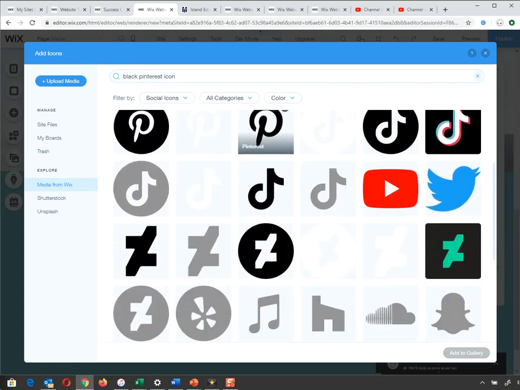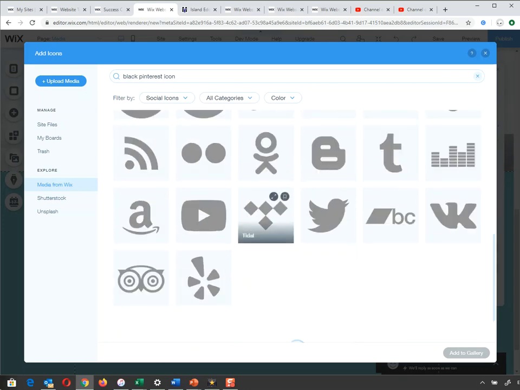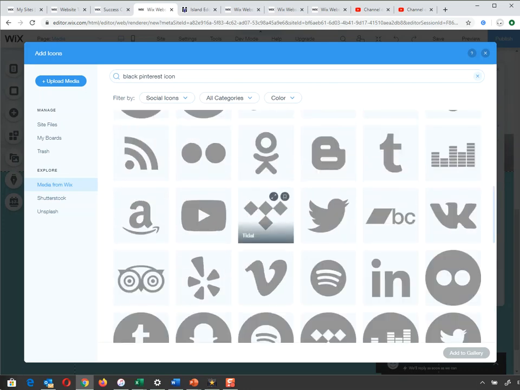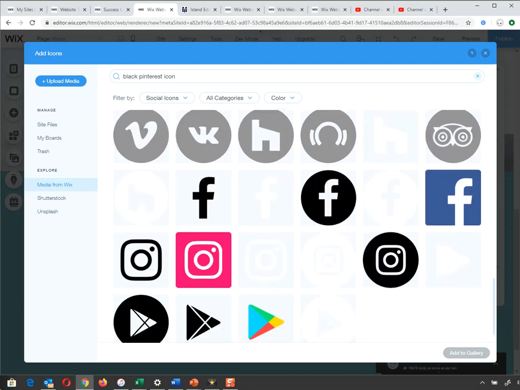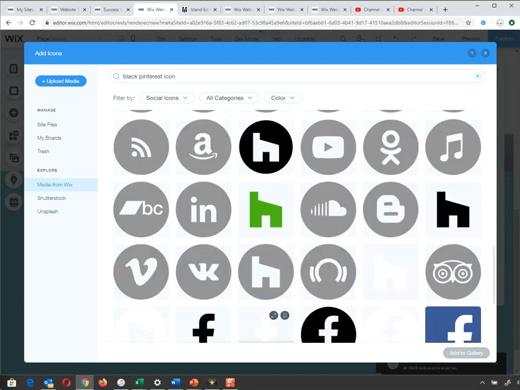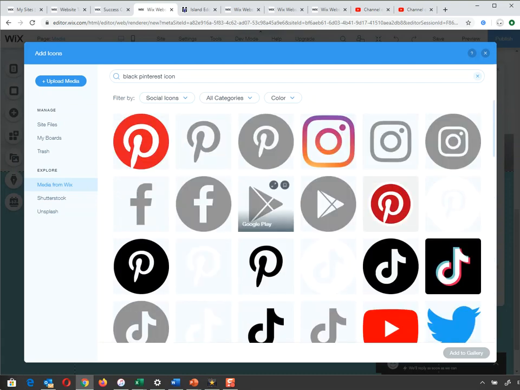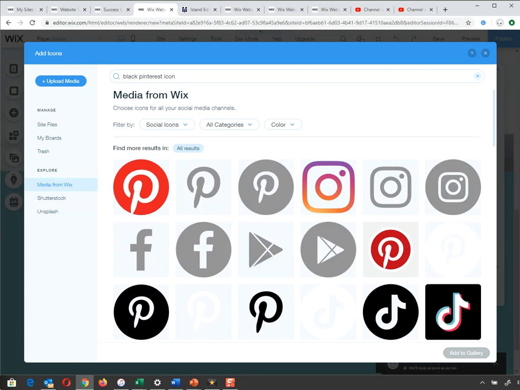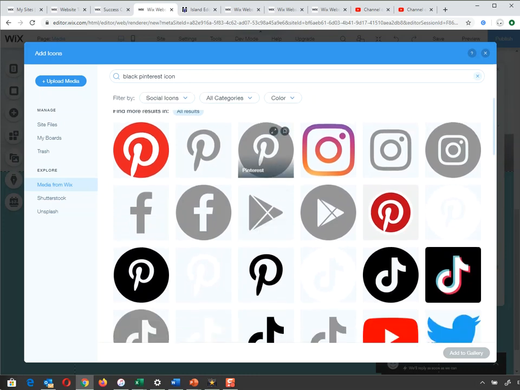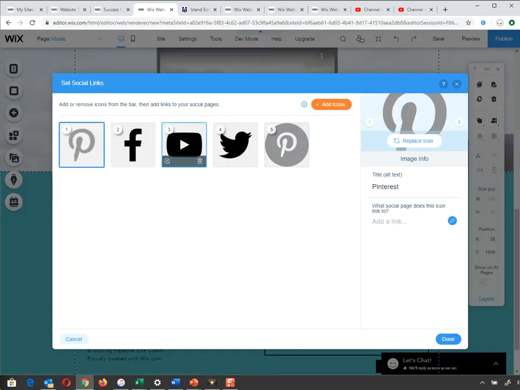So I'm looking for one which is darker grey. Anyway, you get the idea. I could be here all day looking, but anyway. Not the right color, but you get the idea.